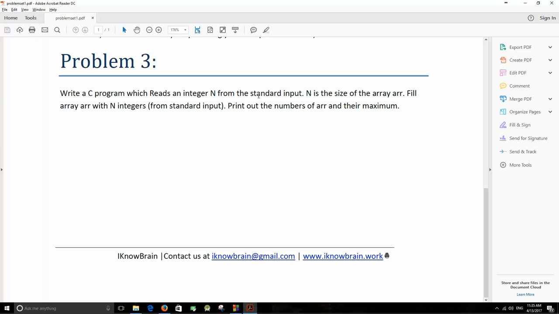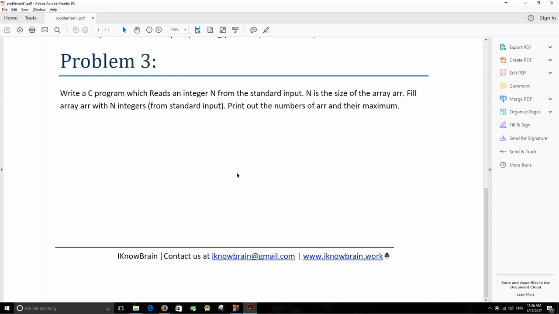So basically the problem statement is self-explanatory. It is asking us to build an array of numbers. The size of the array, how many numbers we have in the array, is called n, which we're going to ask the user to type in.